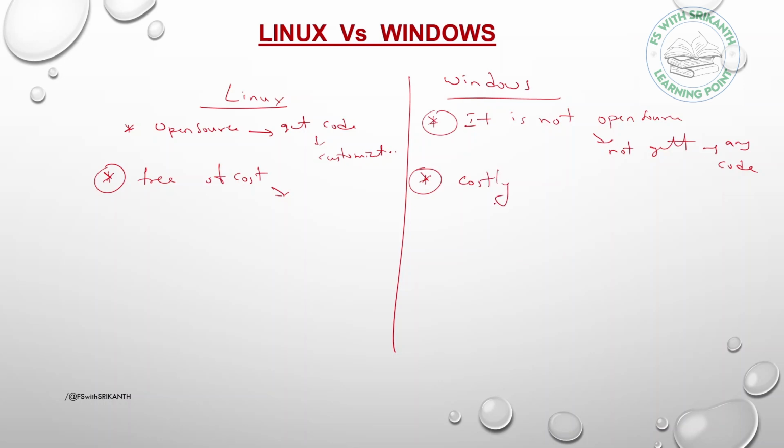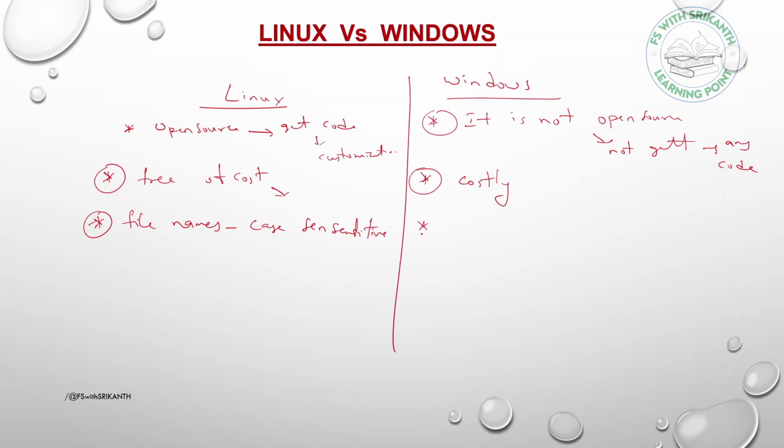But Windows is costly, actually. You should pay for the system, depending on how many users or desktops you have, that much amount you should pay. One operating system is for one device, and in some situations one operating system is for a couple of desktops. So this kind of price applies for Windows from the Microsoft organization. So it is not free, right? It is costly.